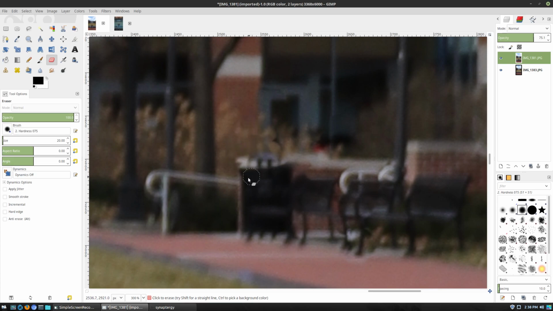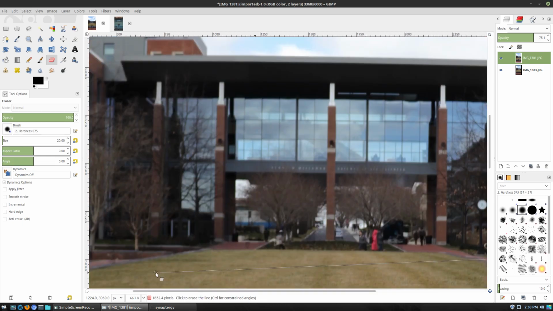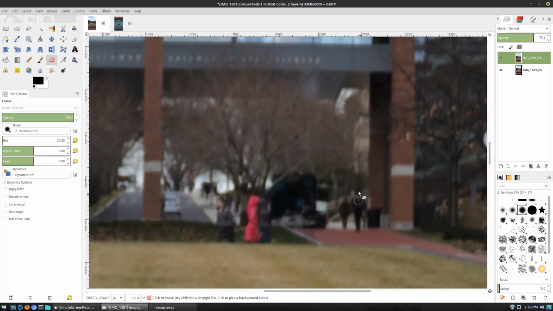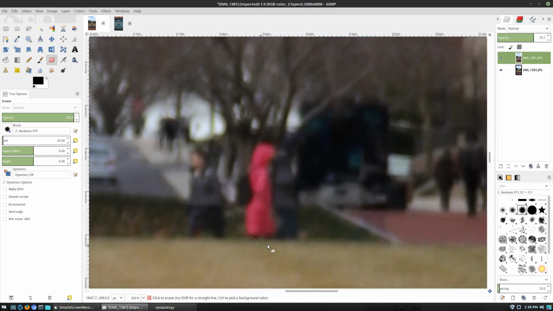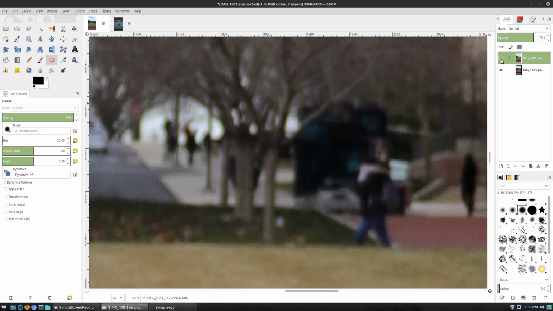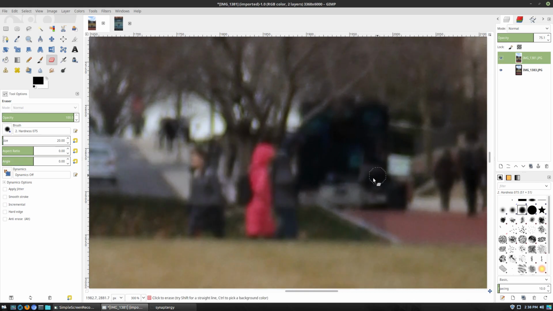So literally, that is how we're going to erase people from our photo. Once again, now these people walking, we're going to do those last because we're going to do that in a different method. Again, right here, these guys. There's a person here, so I want to make sure I don't erase down to that much. But pretty much everybody over here, I can just go ahead and erase here like this.